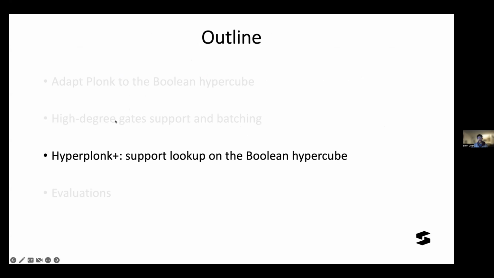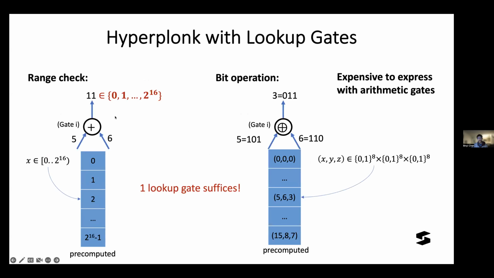After that, I want to focus on another cool feature that we achieve, namely extending HyperPlonk to also support lookup gates. Before diving into the technical details, I want to mention quickly why we need lookup gates. I think most of the audience should be convinced that lookup is useful, but let me quickly go through it. There are two very typical applications of lookup. One is the range check. Sometimes given arithmetic circuits, we want to show that certain values are in certain ranges, for example from 0 to 16, right? This is the so-called range check problem.